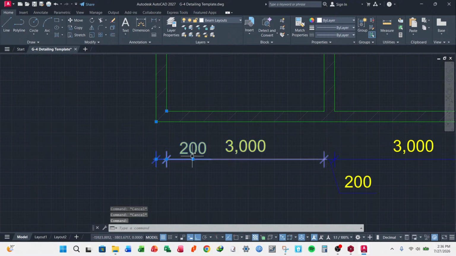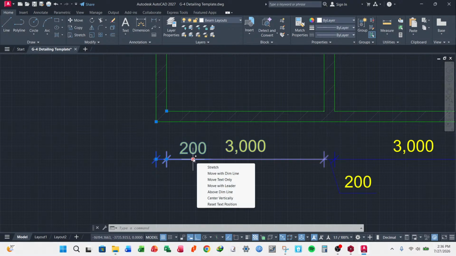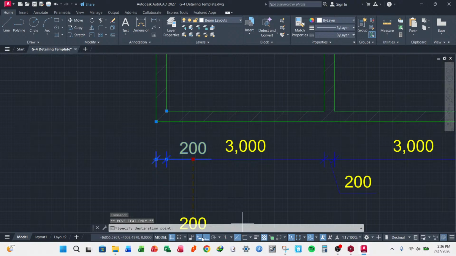Then you can adjust the positions of this big text for the wall thickness by simply tapping on the snap point and saying move text only. Okay, turn off auto.